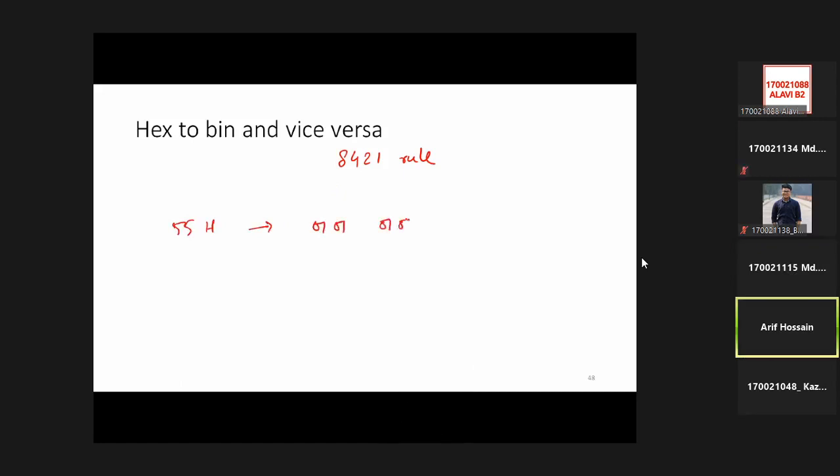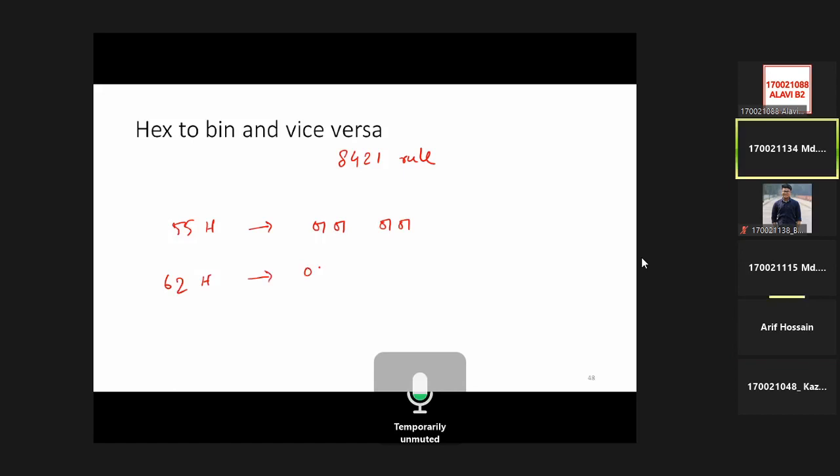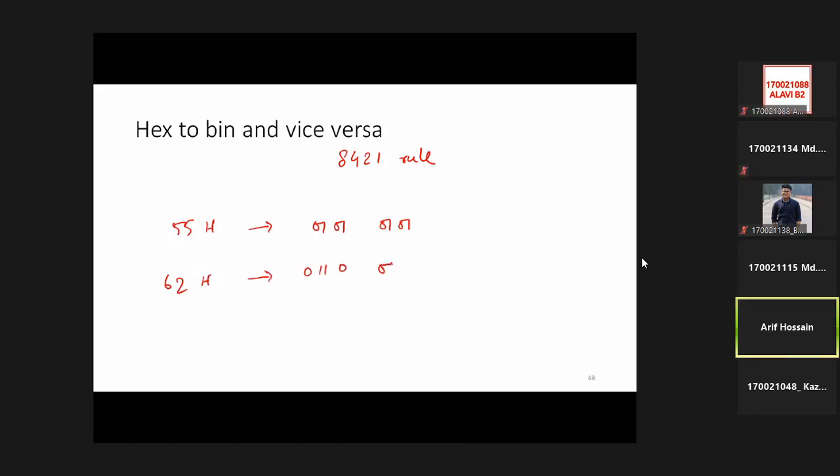If I write 62H, what is the binary? 0110 0010. Simply, we placed 1 on these values, so 1 in these 2 bits: 4 plus 2 is 6. That is for 6. For 2, I need only 1 in this portion, so all of them are 0 and this is only 1. You already know this thing. So conversion between hex to binary and binary to hex is very simple.